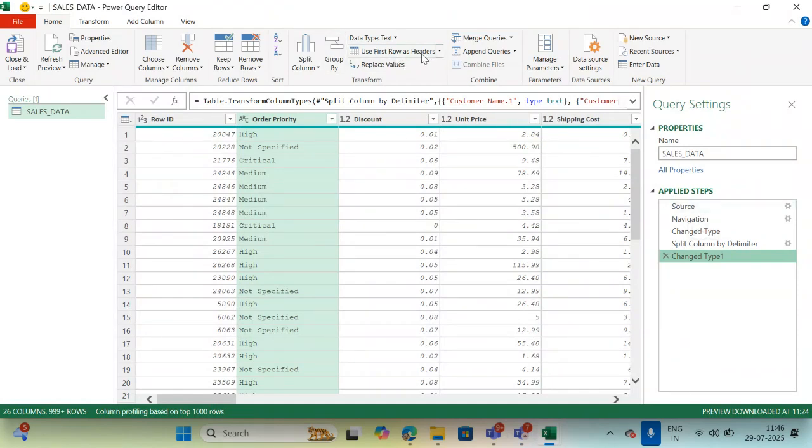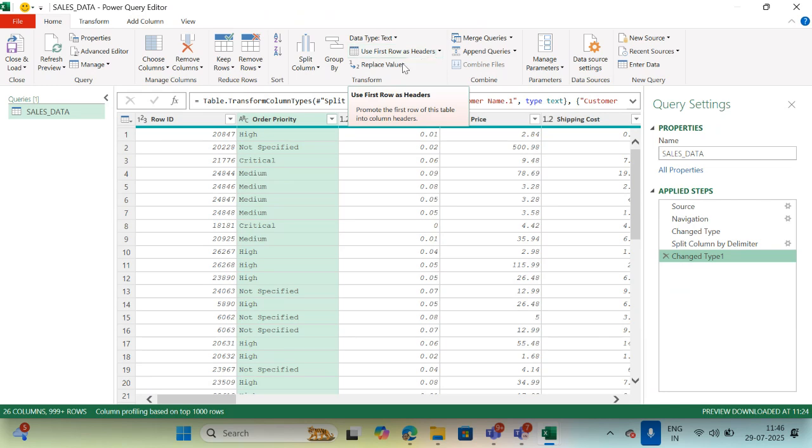I told you earlier there is an option of use first row as header. Now the replace value, same as what we used with Control H. There is an option of replace value, so you can use Control H.